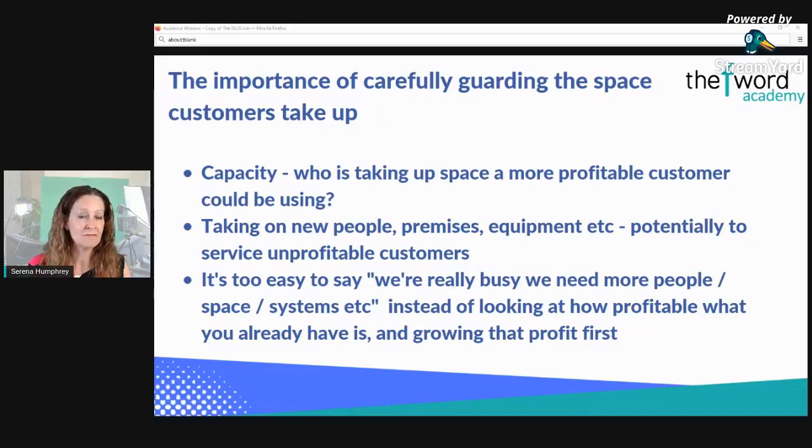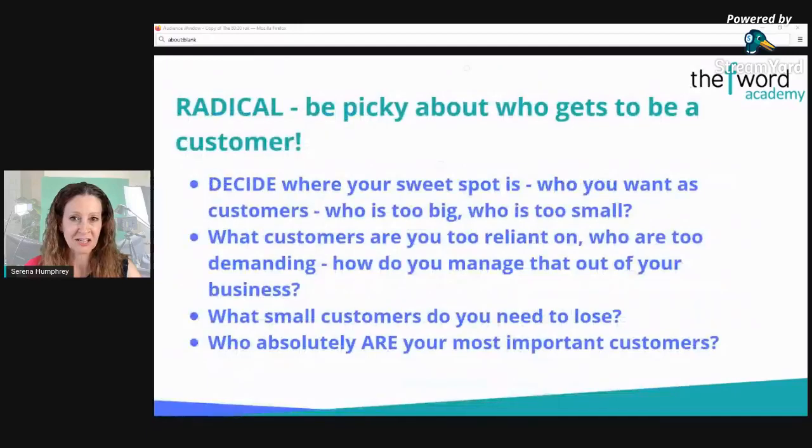Rarely have I ever found a business who has gone through this process and really made sure their clients are all highly profitable before they start that growth and expansion process. Because it's dead easy to say, oh my God, we're really busy. The easy solution is let's hire more people. The easy solution is let's take on more overhead. It's harder to actually say, right, we need to look into this, because it takes more effort to work out the profitability of our customers than it takes to just say, let's hire a new person. So I really would encourage you to be thinking about this if you're getting busy, and be thinking about which customers you have that are actually dragging your profitability and your cash and your balance sheet down.